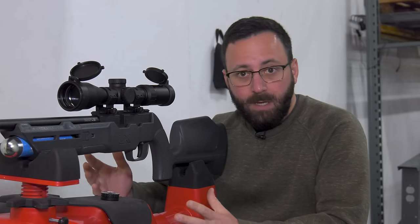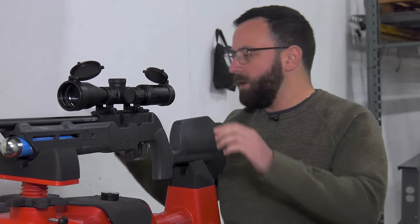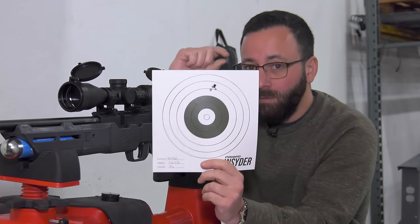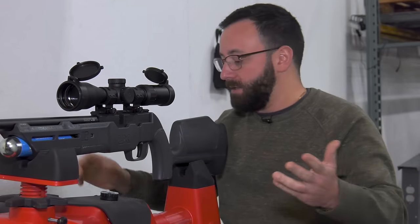At 45 yards with the Complete running off a fresh Nitro Air cartridge, shooting five-shot groups to conserve the cartridge: Predator GTOs came in at three-quarters of an inch — pretty impressive for a $200 gun. The best were JSB 15.89s at a five-eighths inch group, just a hair over a half inch at 45 yards from a $200 PCP. The lighter stuff was definitely the way to go here; heavier pellets like JSB 18.1s and JTS 18.1s were not very good by comparison.